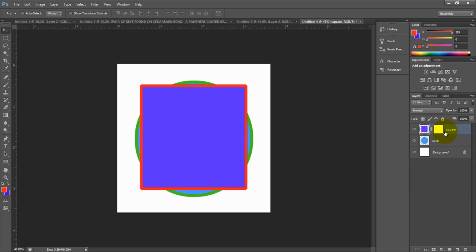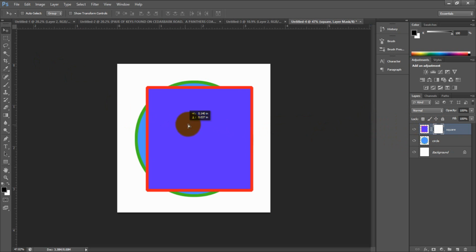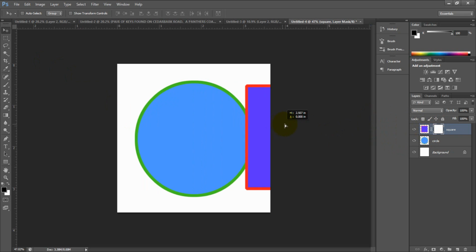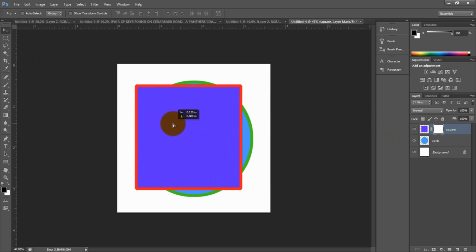And there you go, you've got a layer mask, but it doesn't do anything because, as you can see, the layer mask is white. What that means is, in layer masking, when you mask something, anything white means show and anything black means hide. Now the square is above the circle, covering the circle pretty much all the way. Say we want to hide certain parts of the square so we can reveal the circle underneath.